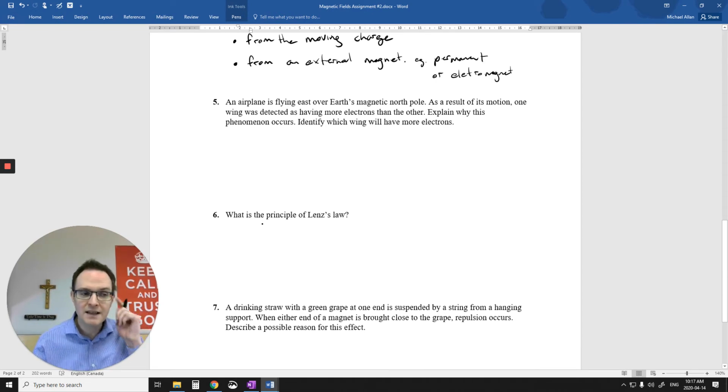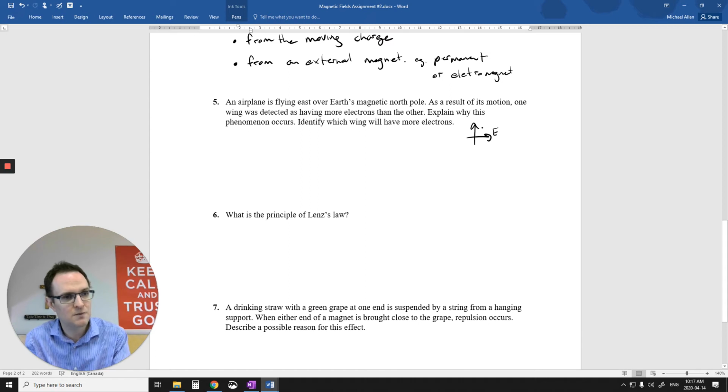Here an airplane is flying east. Never Eat Shredded Wheat. So my airplane is flying east at this point. He's flying this direction, so I can just draw an airplane.